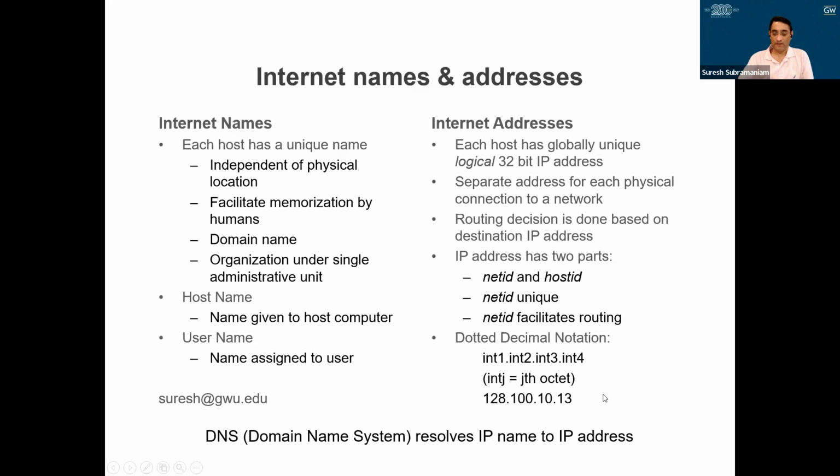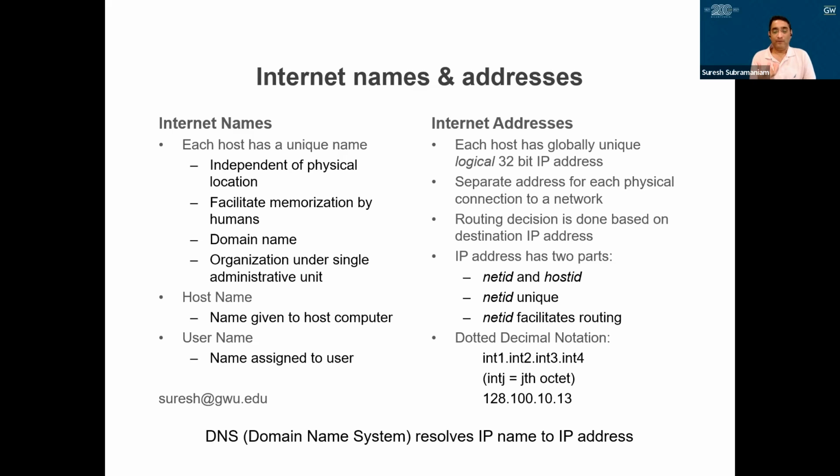So a byte is also called an octet. Okay. So this is actually a 32-bit address. We write it in this form because it's easier for us to read it this way as opposed to 10000000, etc. Right? So this is a convenient way of writing a 32-bit address. Now, the important part here is that this address is hierarchical, not just because there are dots here. This address is actually divided into two parts called the network ID and the host ID. Okay. The network ID is unique, and that corresponds to what network you're attached to. And that is what facilitates routing.